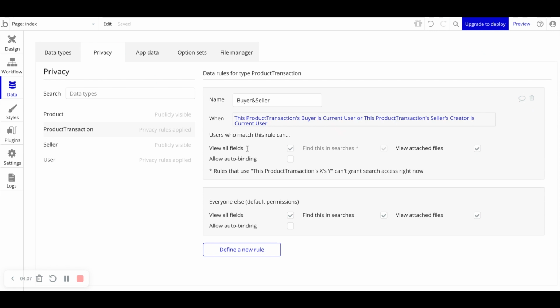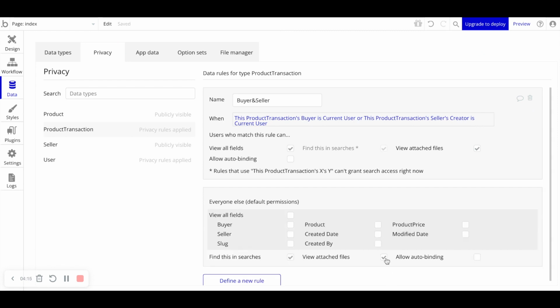So as long as I'm either the buyer or the seller, I can see all fields about this. Everyone else, I'm going to just turn off everything. So this is securely storing the data of my application and making sure that only the buyer and seller can see details about this product transaction.